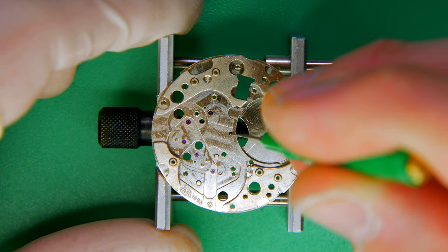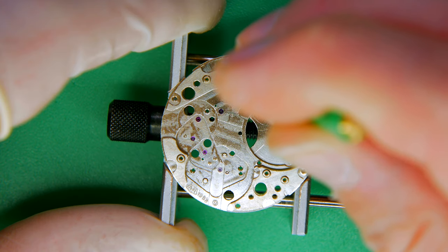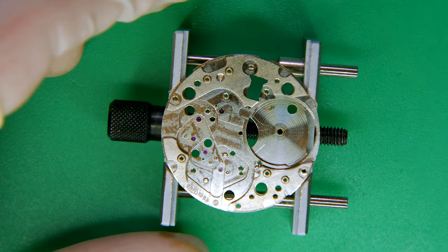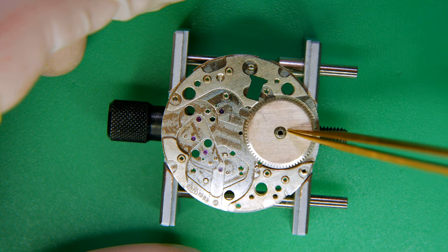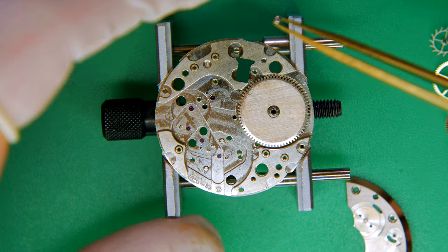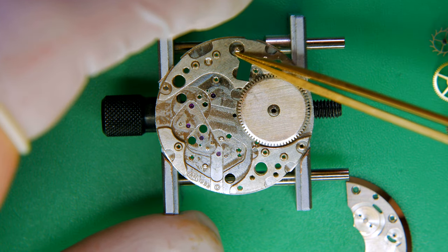So a little bit of 1300 I'm putting on the center, where the center wheel goes, and also where the barrel lives, and also where the setting lever screw goes. I always do them in the three at the beginning so I can just pop those pieces in, and I know that I've lubricated them and I don't need to worry about it later.